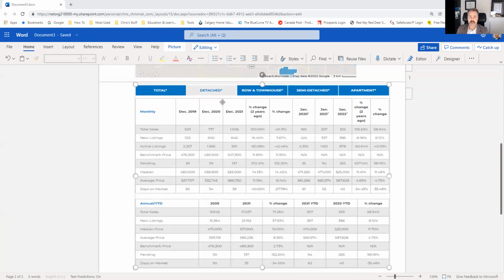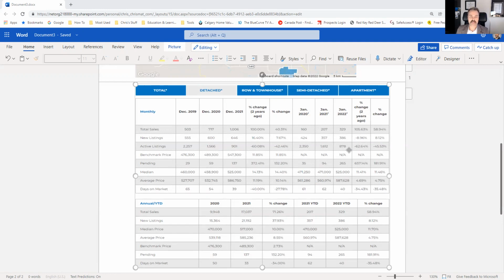We can see that there's a huge increase here. And then if we're looking at January 2020, 2021 and 2022, we're seeing those all increase well over 50, 60%. Our new listings have also increased here, but not at the pace that the sales are performing at. For January of 2020 to January 2022, we still have a real blistering pace, but new listings are just not keeping pace with the total amount of sales.